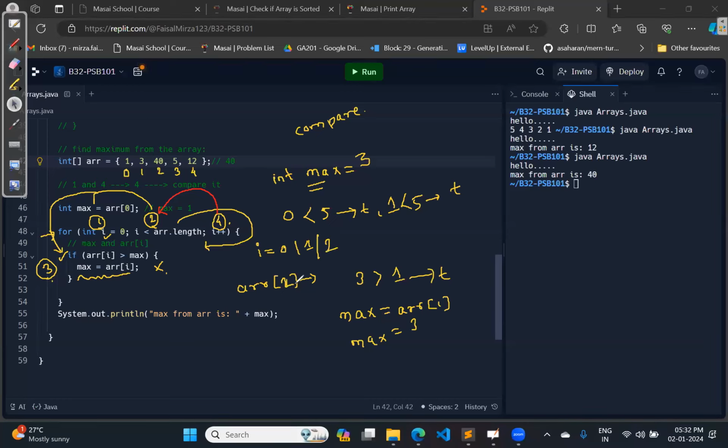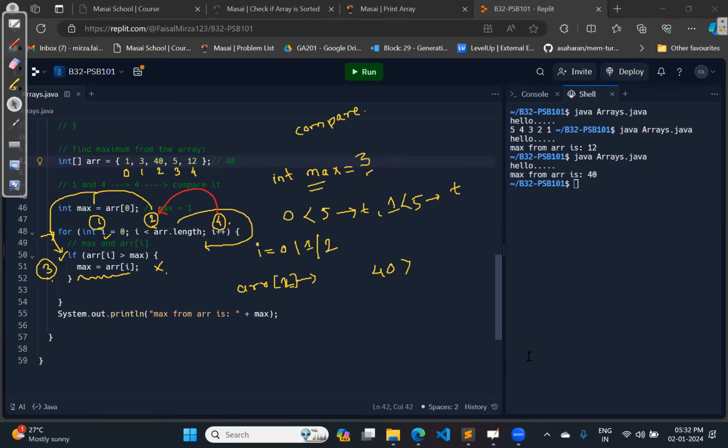Now what is the array of 2? Array of 2 is equal to 40. So we will check whether 40 is greater than max. So what is the max? The max variable is 3.